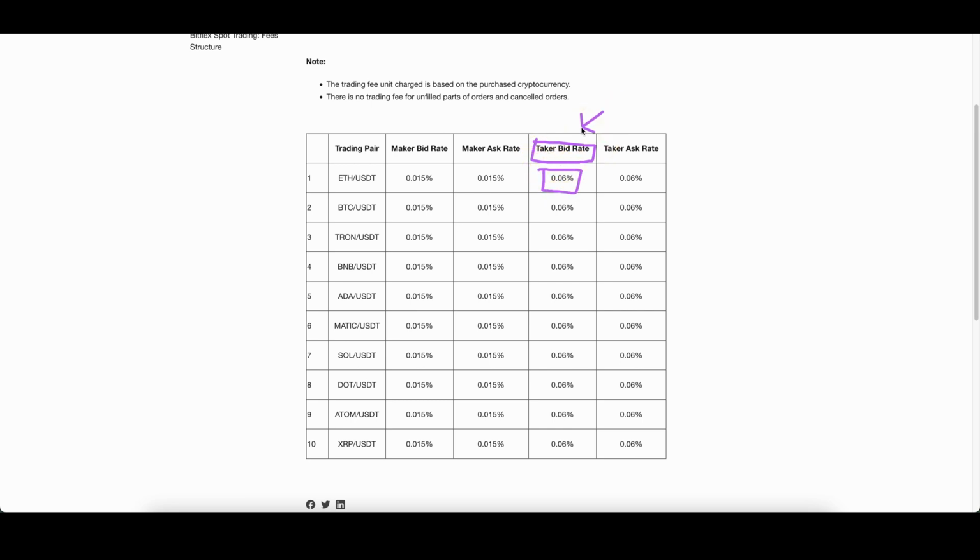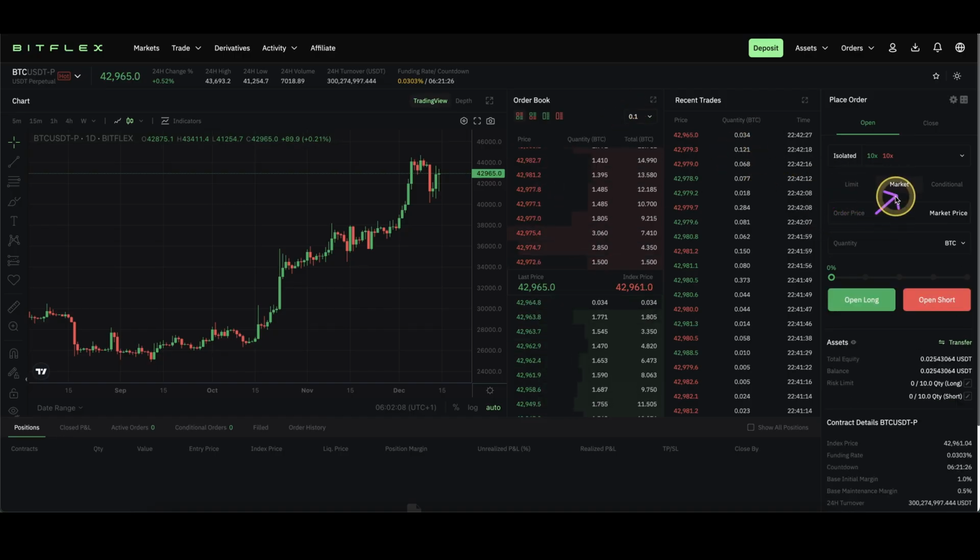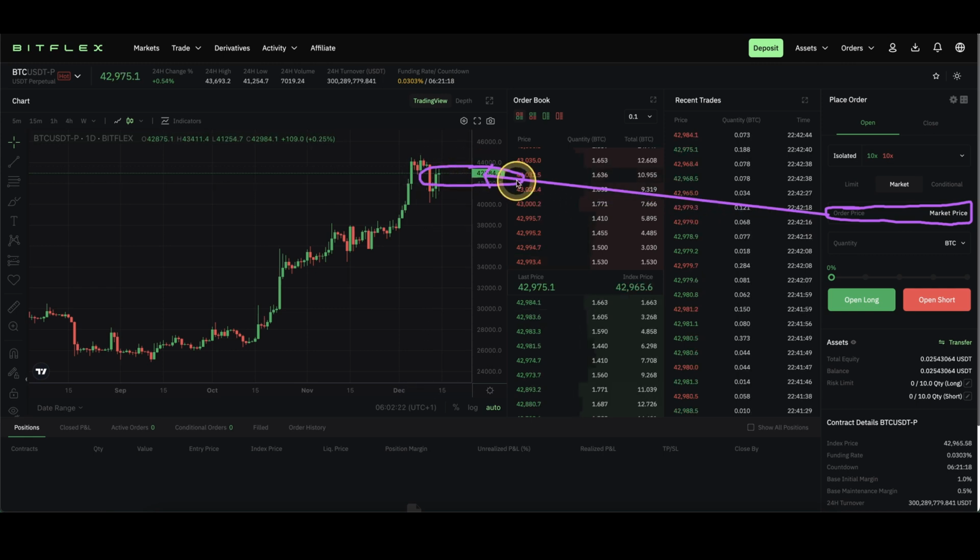On the other hand, there's also the taker fee, which is a little bit higher at 0.06%. And that fee you always have to pay when using a market order. So that means instead of using a limit order right here, you choose to use a market order. Then you cannot type in any price because it just uses the actual market price right now. And then you will enter the position immediately at the current market price. So the good thing for us is we will get this order executed definitely and also immediately. On the other hand, the fee for that is a little bit higher, as you've seen.